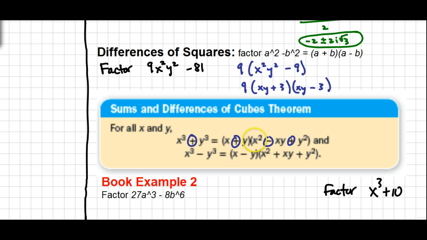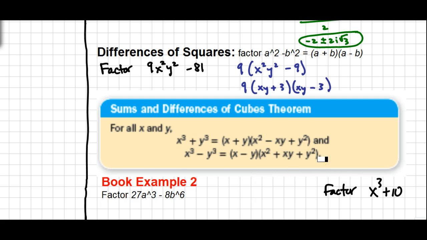Keep in mind that when you do a sum, the signs are going to alternate. So notice here we're going to have three signs, and it's going to start with plus and then it's going to do minus plus after that. The template or the procedure that you're going to use is going to stay the same when it's a minus. The only difference is you start with a minus and then it's plus plus after that. So let's put this into practice now with some examples.